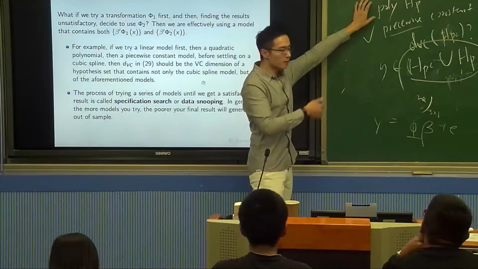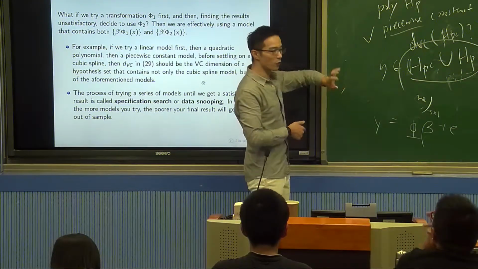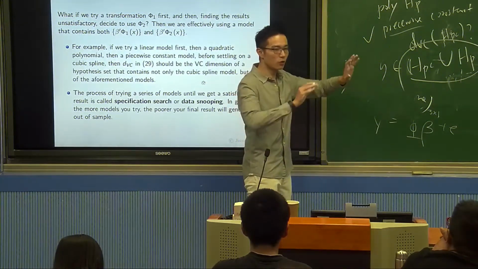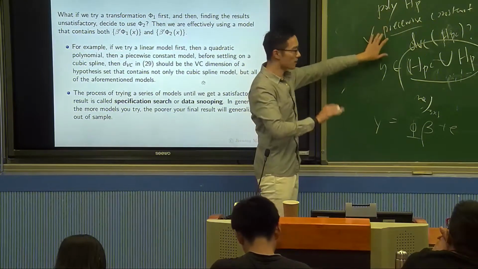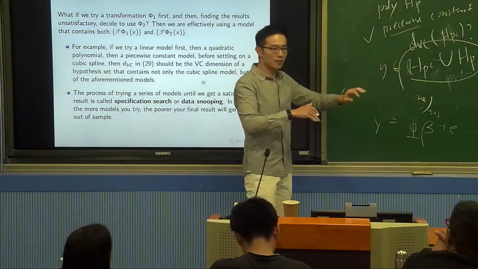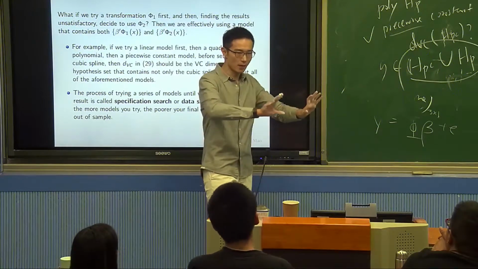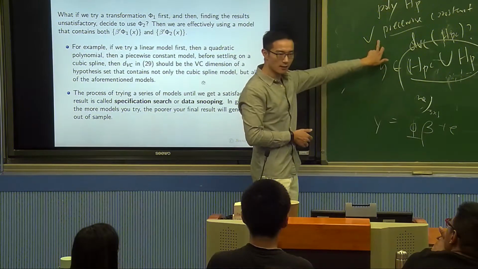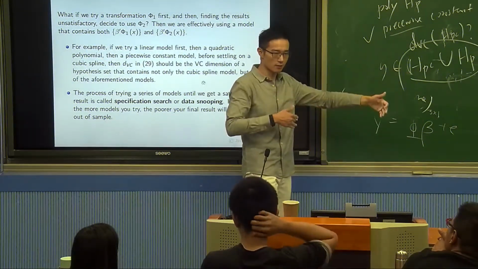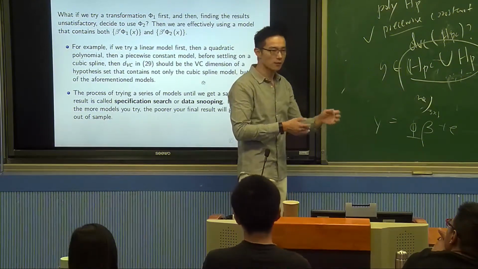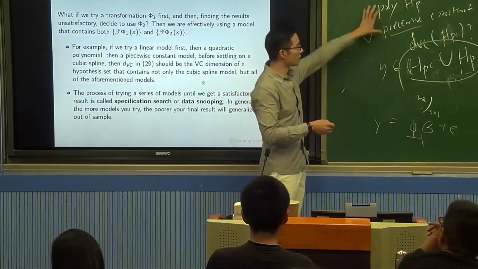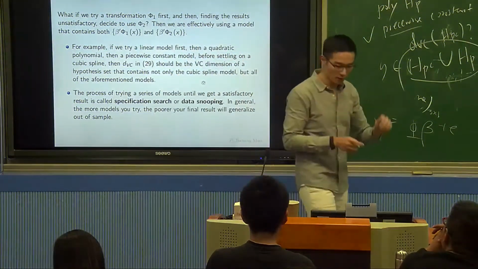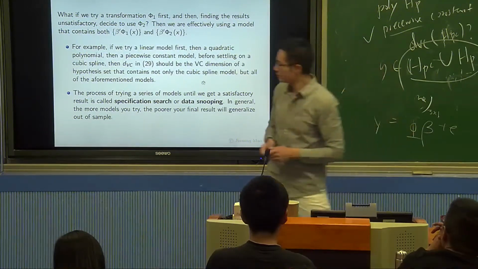So imagine there are two people. One researcher, before looking at the data, decides I'm going to use piecewise constant. The other researcher looks at the data, tries the polynomial, and then tries piecewise constant, and then finally picks piecewise constant. In the end, these two researchers may give you exactly the same hypothesis. But the second approach actually generates a worse result, because it generalizes worse. It has a worse generalization performance, because in effect, it's picking from a more complicated model. Your VC dimension is higher. So this is a very, very key point.